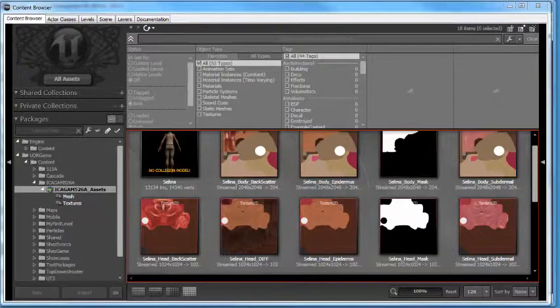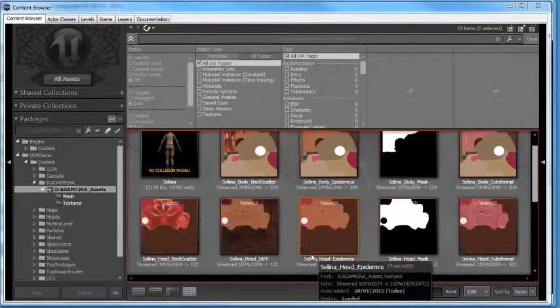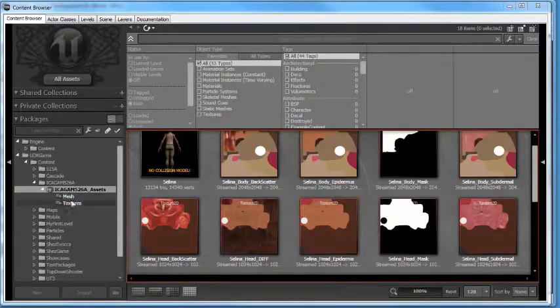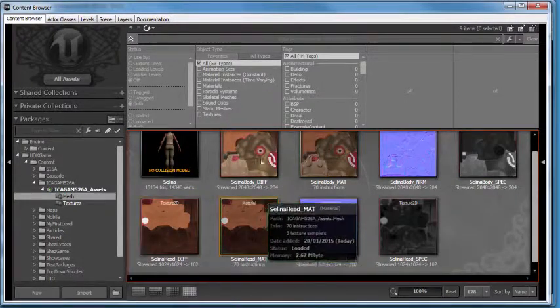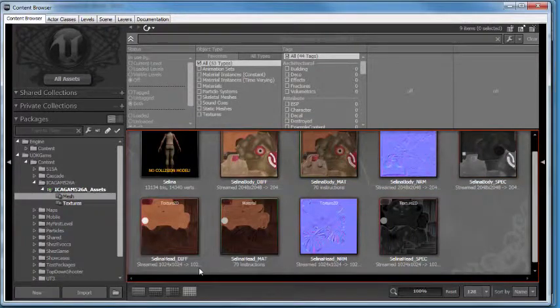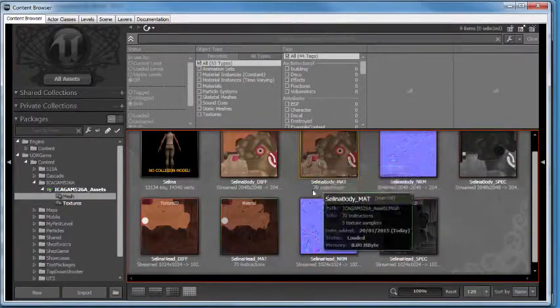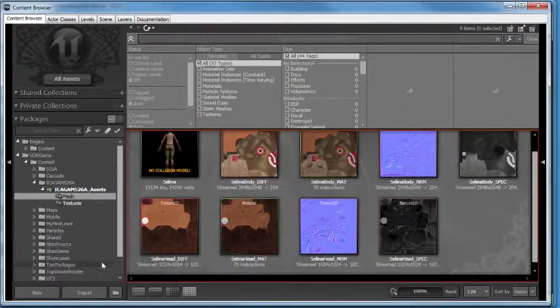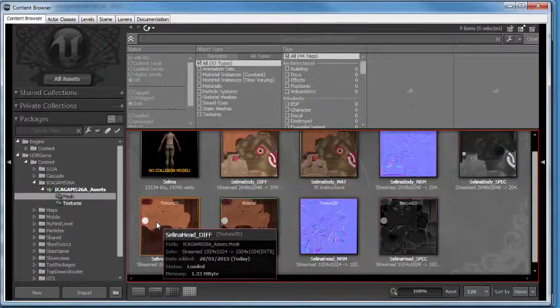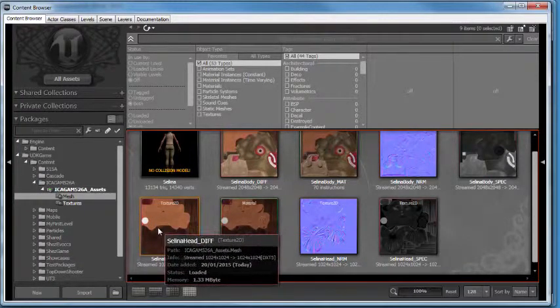Now, because Max brought in some of its own textures, it didn't give us an opportunity to create a texture group. So just to keep things neat and tidy, I like to make sure all my textures are in the texture group, my materials in the material group, meshes, and so forth. So if we come into mesh, we will see we've got materials and textures in here. What I want to do is move these textures into the texture directory, and later on we'll move the material into the material group. Because I re-imported the Selena head, I don't need to worry about this one, so this can be removed, but I'll remove this later as well. I'll show you how to do that a little later.